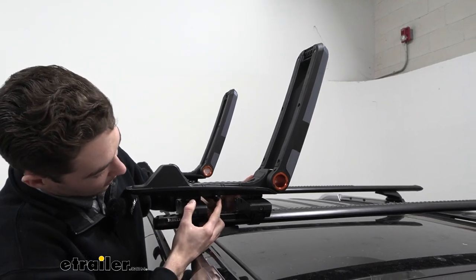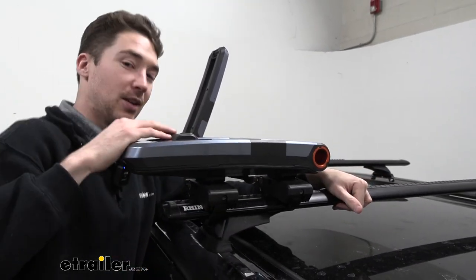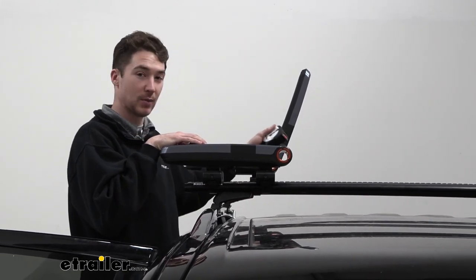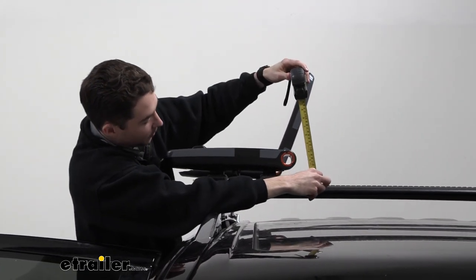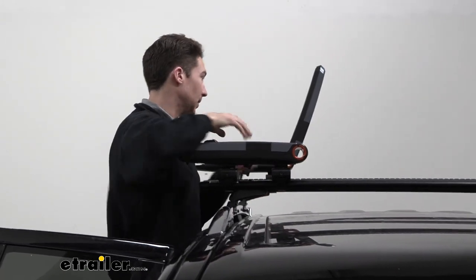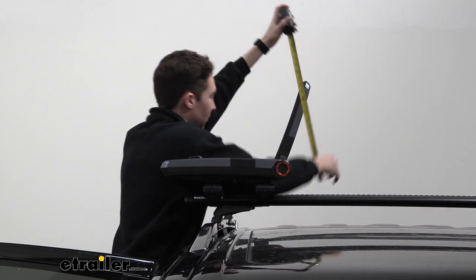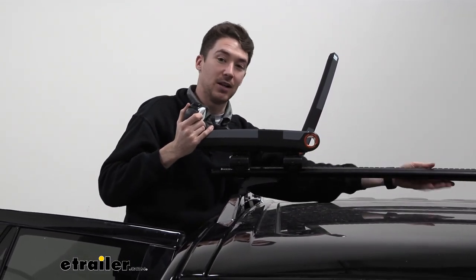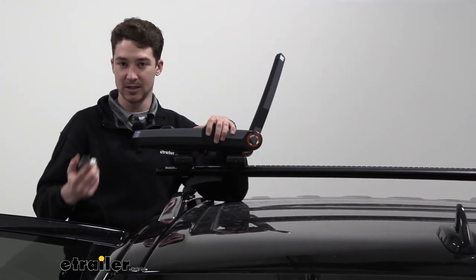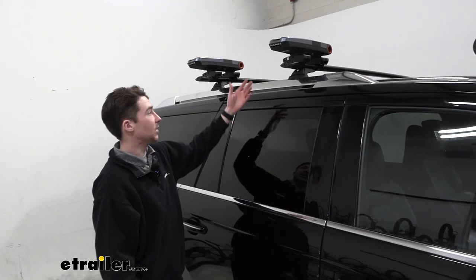On the other side you can see the lever that you need to close the carrier up. In this folded state it's really low profile and it'll cut down on some of that wind noise that a lot of carriers can't really counteract. In the folded down position from the top of our crossbars to the top of the actual carrier it's coming in at just about four and a quarter inches, so it's really low profile. All the way up, from the top of the crossbars to the top of the carrier, it's closer to 17 inches. On our 59-inch crossbars, the front clamp is on the overhang and we have tons of space left — another advantage of the J-style carrier. It doesn't take up a ton of space, so if you want to get another one on there you have plenty of room, or add another rooftop accessory.